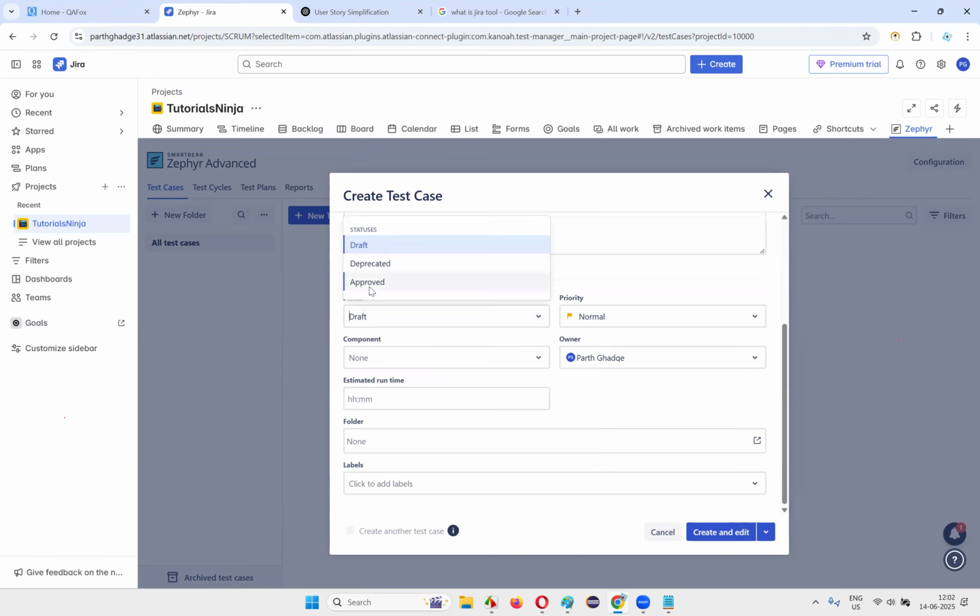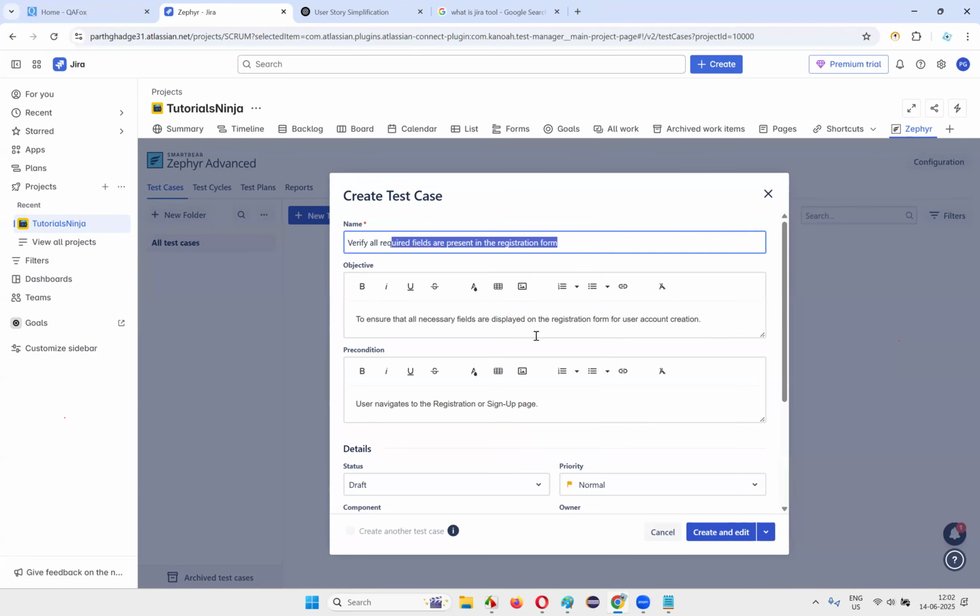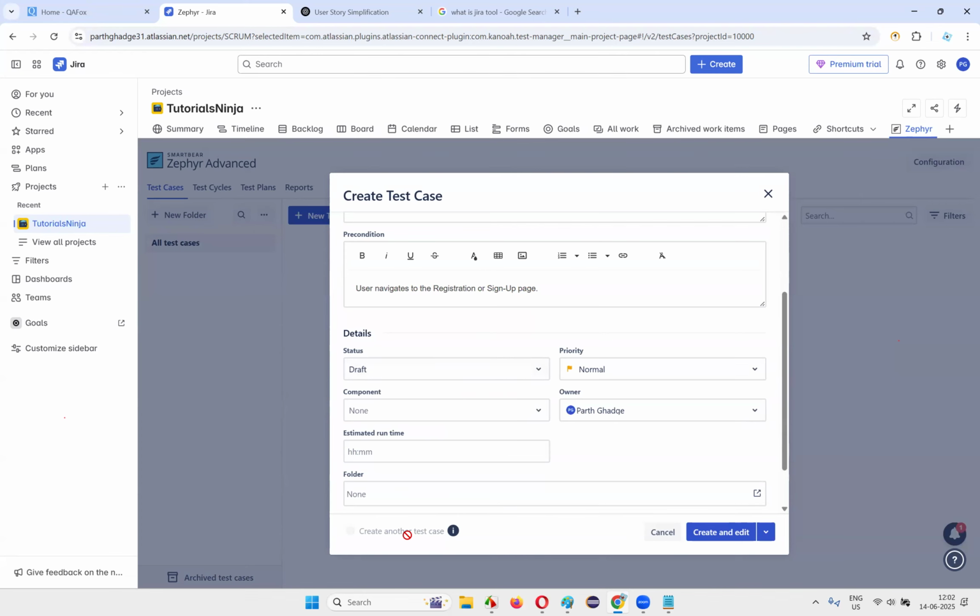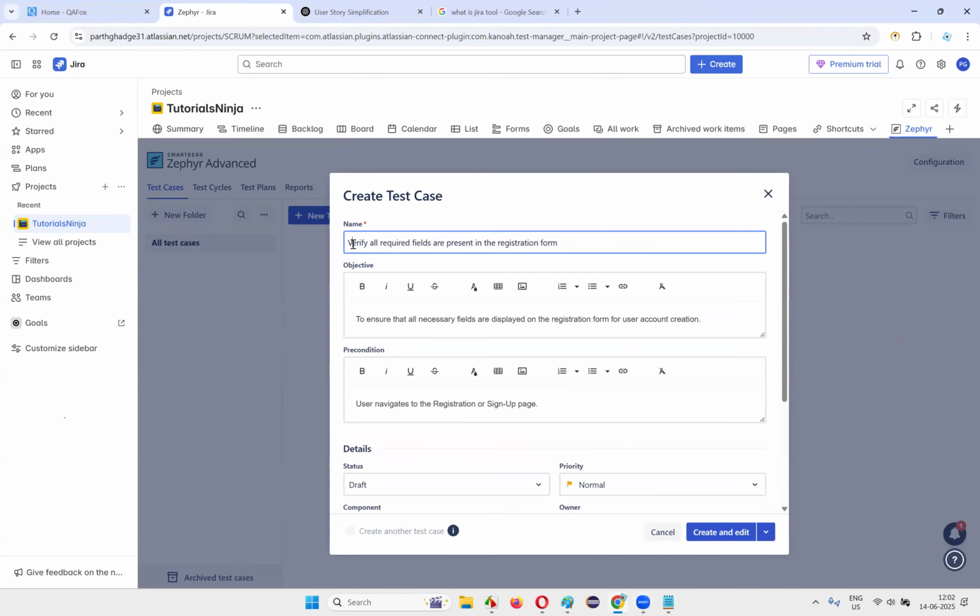Until it is approved by the product owner, we cannot start working on these test cases, guys. Remember this. The testers are writing the test cases. Are these test cases approved? Testers will write the test cases in Jira, Zephyr and so on. Who needs to review and approve these test cases? Everyone type your answer in the chat box.